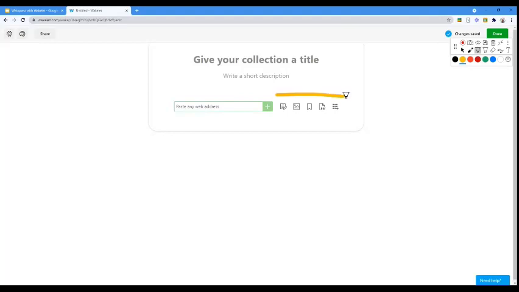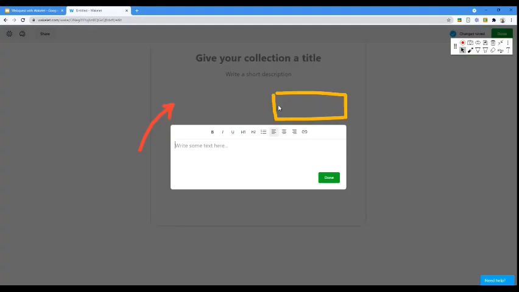So here are my options of the types of blocks that I can build. You'll see that over here when it says paste any web address, that is kind of the easiest way to work with it. Get a link, copy a link, paste a link. And I'll show you what happens when we do that in a second. But sometimes you want to add text, so that's where we add our text on that first one. So we're going to follow our 4 different instructions. We want to first create the instructions, our 4 different segments that we talked about. So this is going to be our instructions.